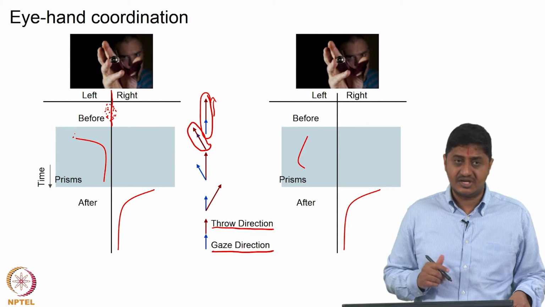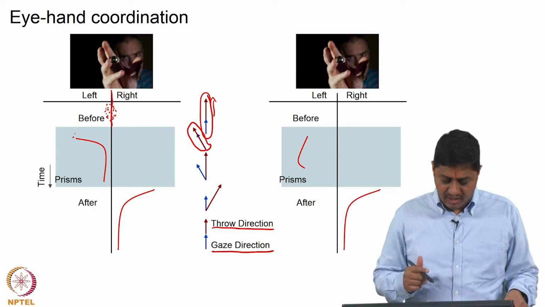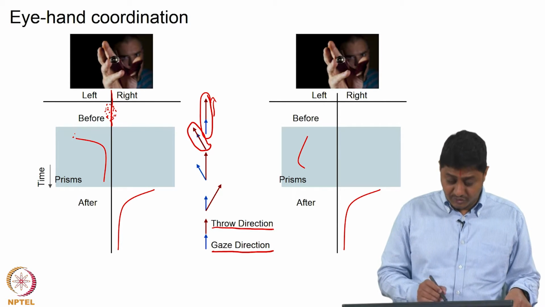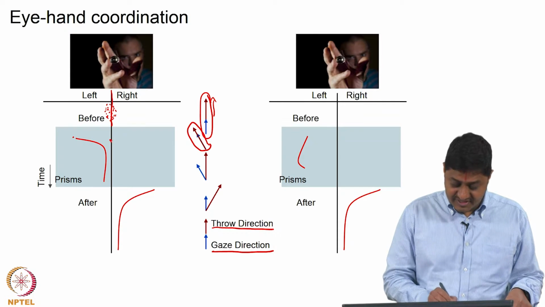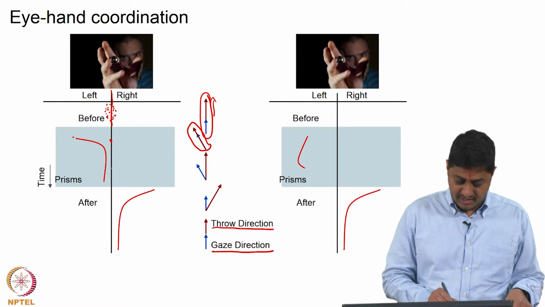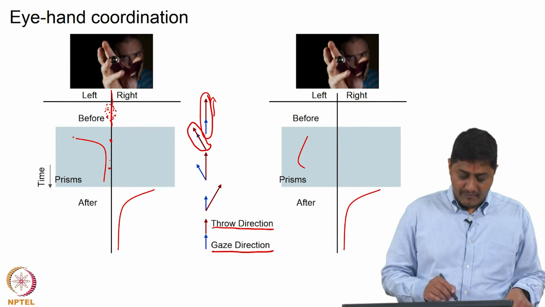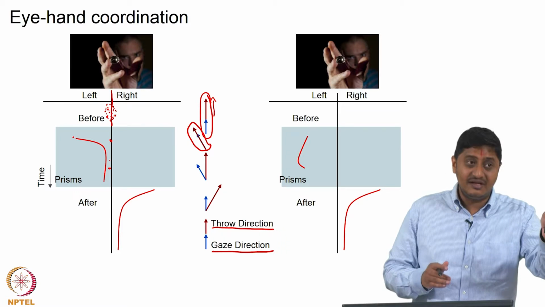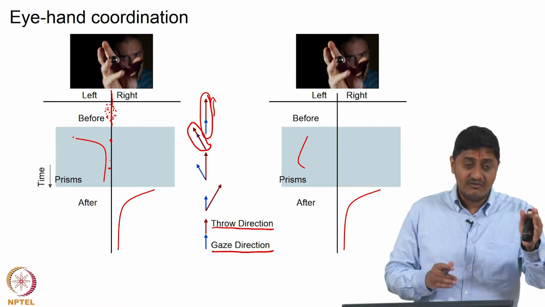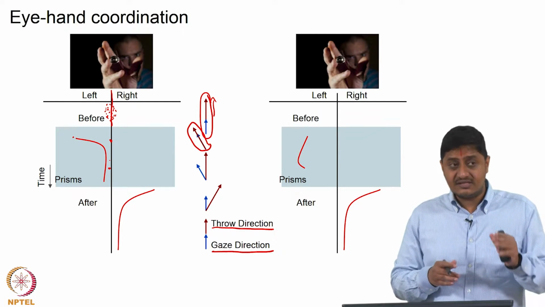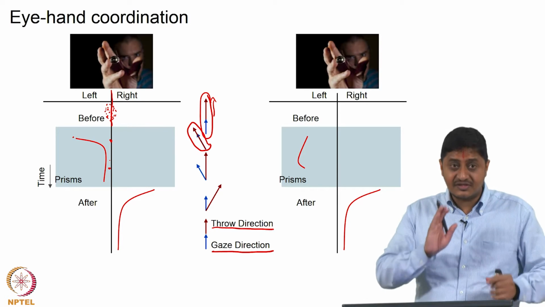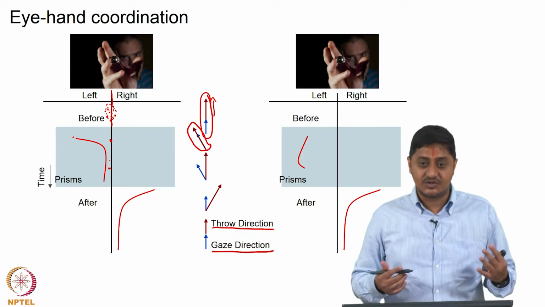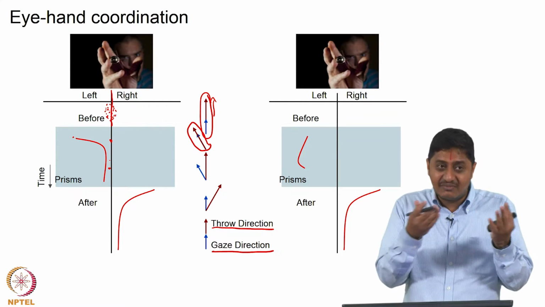So, that is the point at which the person is throwing initially. They see something and they throw along it, and then they realize this is a mistake. I want to throw at the target which is here, for example, but I am throwing where my eyes are seeing, and my eyes are seeing to the left. So, what I should do in future is, if I am looking like this, I should throw toward my right. That is what this glass is doing to me, this glass is shifting my gaze.